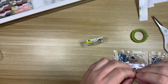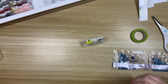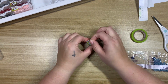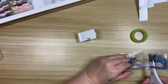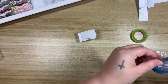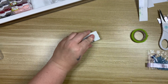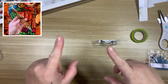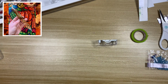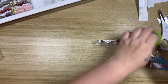Let's see. Do you have any seasonal diamond painting accessories you love? I do. I wish I had looked at these questions before so I could have gotten things out. But I have a beautiful pen from Jim's Handmade Pen Shop. Since I'm filming this so far in advance and I don't have to rush with the editing, I will pop up a picture of it here for you guys.